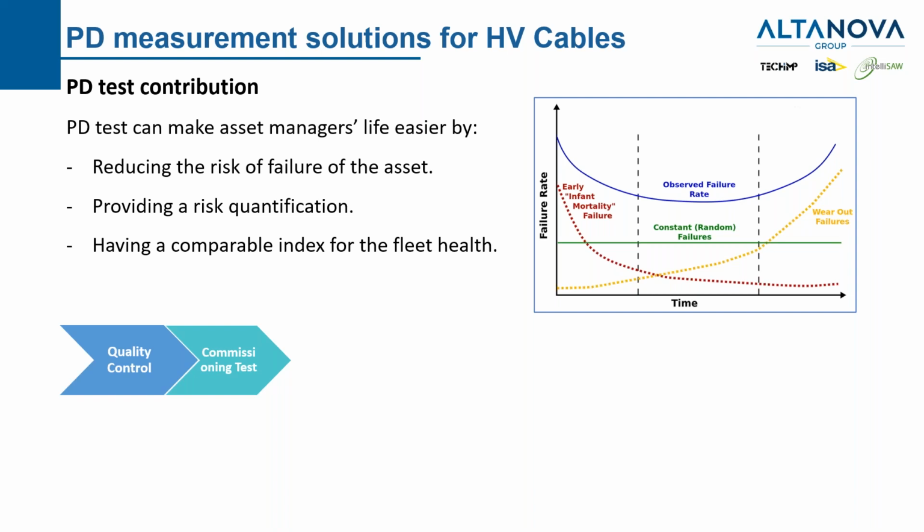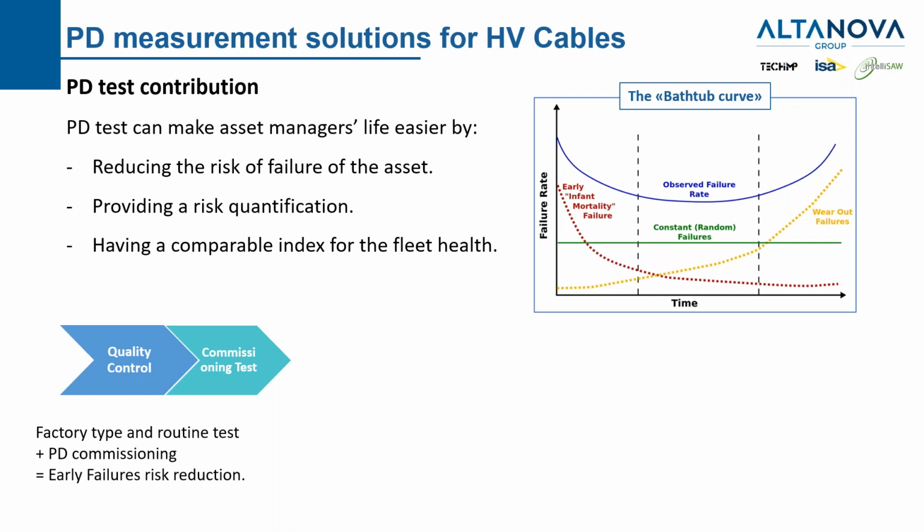Once we have installed the cable, we have to perform the commissioning that double checks that yes, all the components are perfect as they came out from the factory, and also that what we have introduced during the installation, so the pull of the cable, the jointing activities, the termination activities, did not affect the insulation. We want to give to the utility a perfect cable, even because we will be the first ones to suffer from an early failure of the cable. It will also be, from a marketing point of view, very bad. So we can fight against the infant mortality in these two stages: factory type and routine test, and PD commissioning.